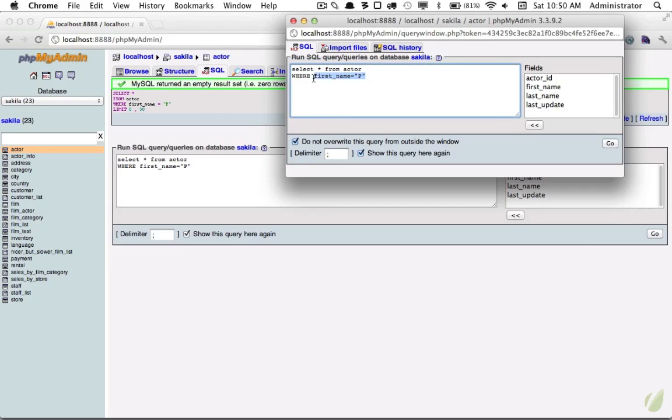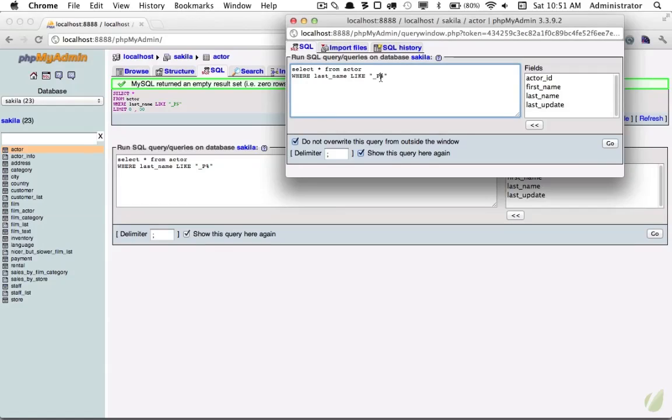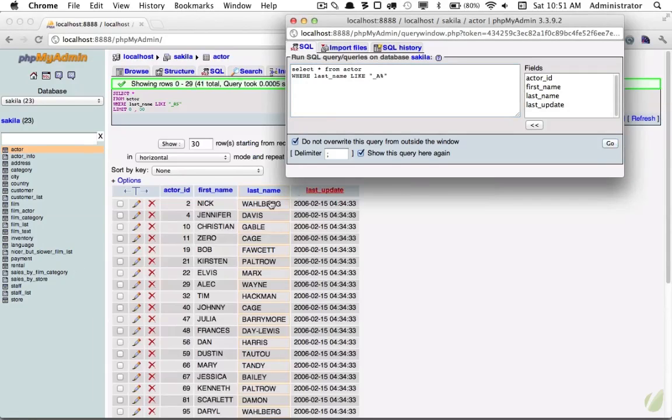So I'm going to replace this, and we're going to change it to where the last name is LIKE, and we're going to type in P, and then a percentage, which will reference any number of characters. So I click go, and now check it out. We're bringing in all records where the last name begins with P. Or for example, if you want to make it where the second letter is P, you would use underscore, and that can represent any letter. I'll click go. And in this case, there aren't any. Let's do something a little more common. Any letter, and now we've returned all rows where the second letter is equal to A. So that's a good technique to know. Percentage refers to any number of characters after the A, and underscore can refer to any character.